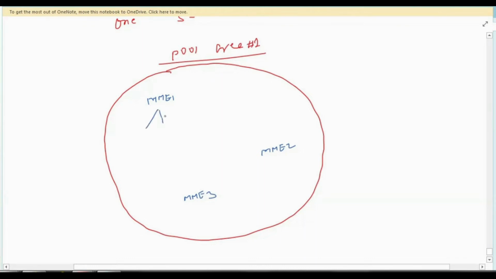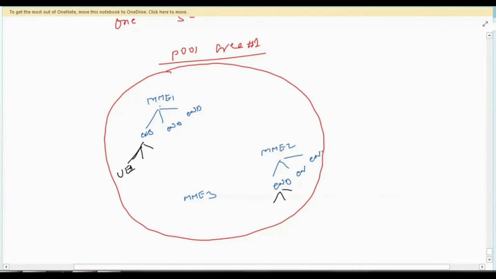With each MME, obviously there will be multiple eNodeBs, and with each eNodeB, multiple UEs will be connected. I'm taking only one eNodeB. So suppose here is UE1.